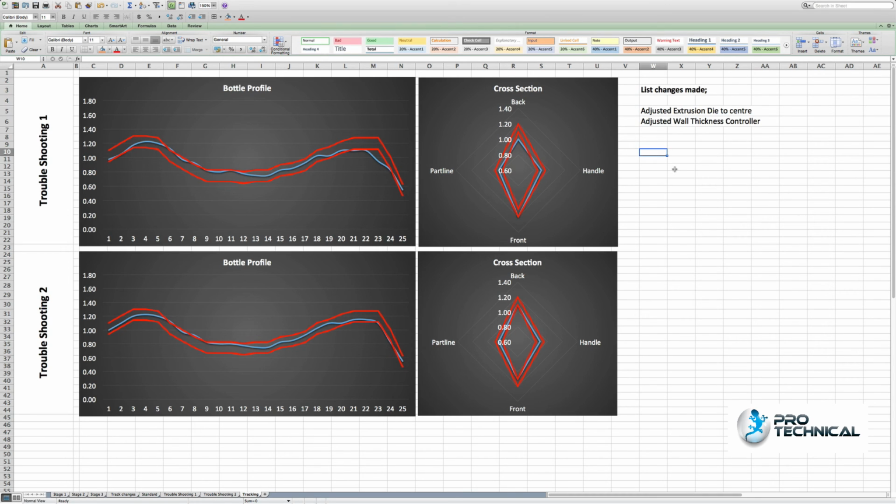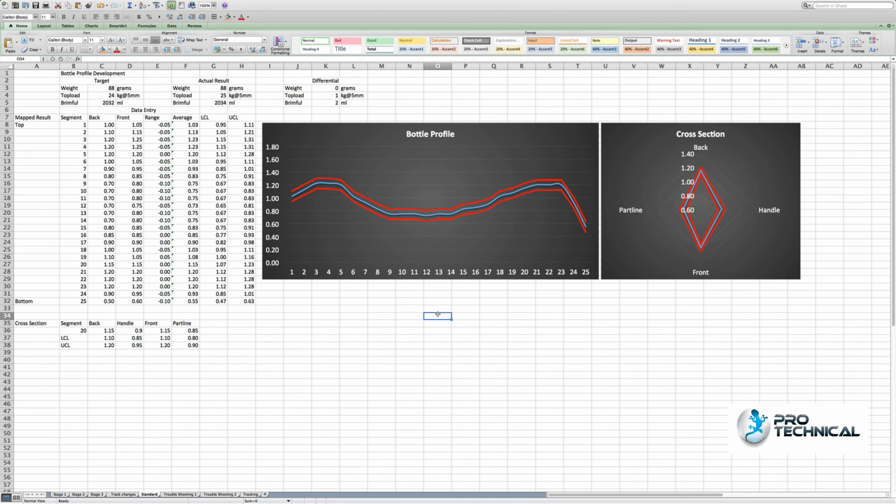If you use this and the standard that I've described, every time you have a fault with your bottle, this will tell you exactly where the problem is and what not to do. So you don't want to go adding plastic for adding plastic's sake, you want to get back into a controlled stage.